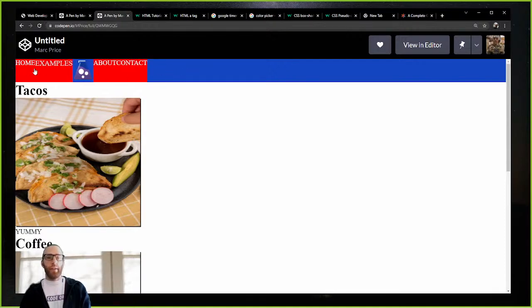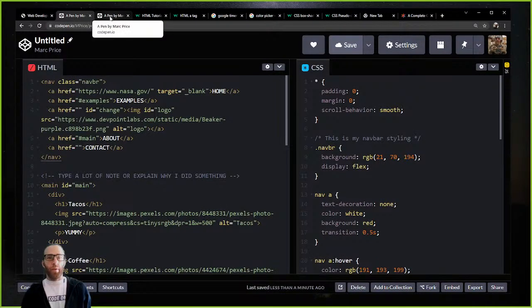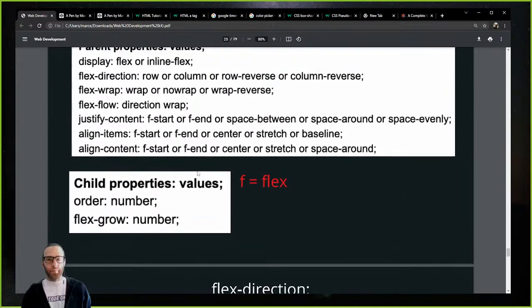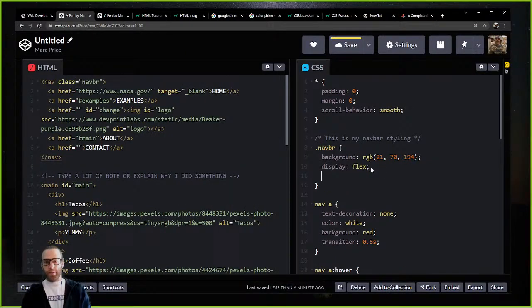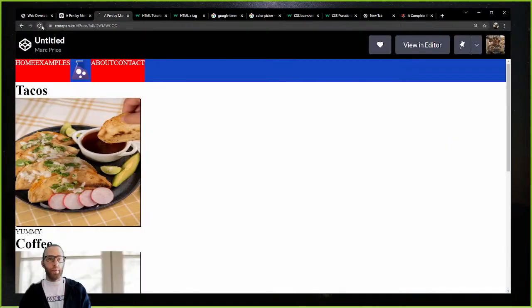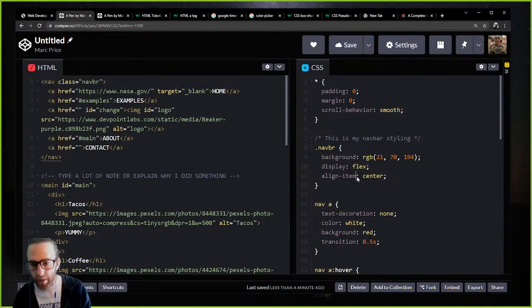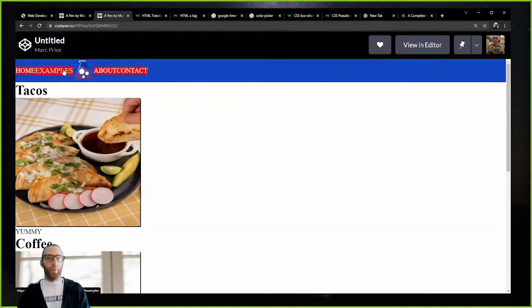Cool. By default, they stack up to the top and to the left. That's by default. They're going to line up in a row and be at the top. Now I can change those so the items aren't stacked to the top by using align items. So let's align the items so they're in the center. If I use the property align items on the parent with the value of center, it will align all the items in the center. So now they're not going to be at the top left or just the top, they're going to be more centered. That didn't work. Sorry, it's misspelled, it can't be item, it's items. Refresh, now they're in the center.